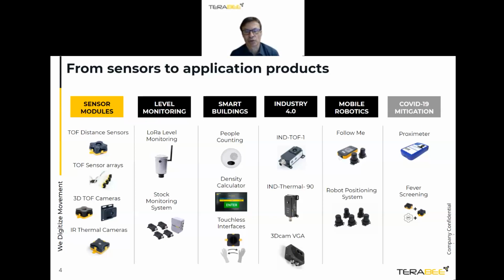We have a number of industrial grade sensors for industrial automation and control systems. And then we have our mobile robotics applications, as I mentioned. And finally, we have a small subset of our products which we've used in more COVID-19 related applications. The proximeter is mainly like a contact tracing application. And we also have a fever screening application using our sensors.